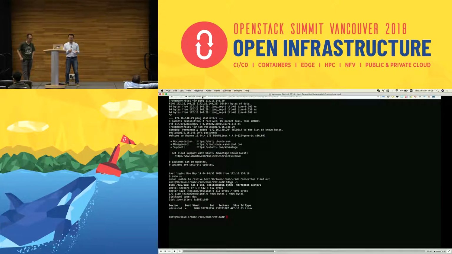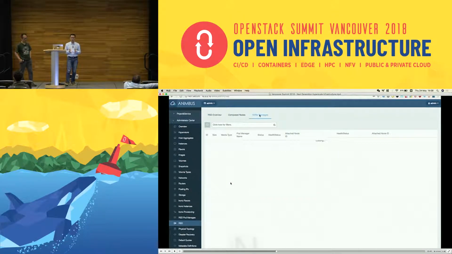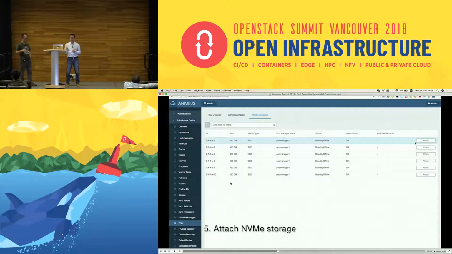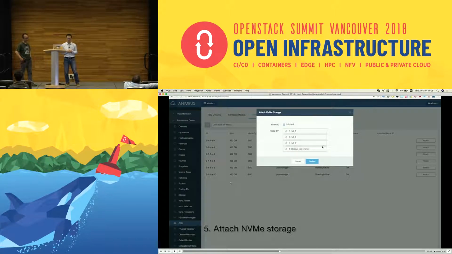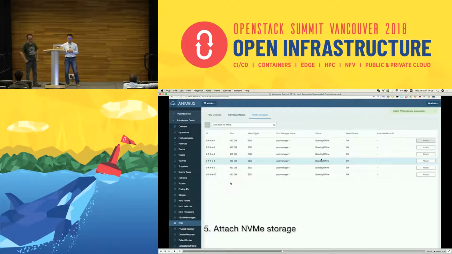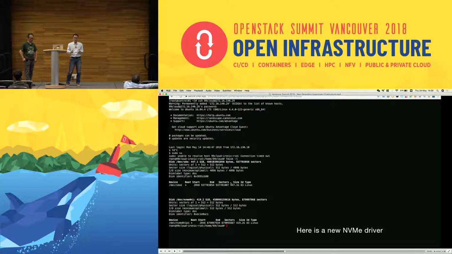If your application is going to have AI or HPC workloads, you might need NVMe storage. So right now, we can attach the NVMe storage to this instance. Just like we use Cinder to attach a disk to an instance.